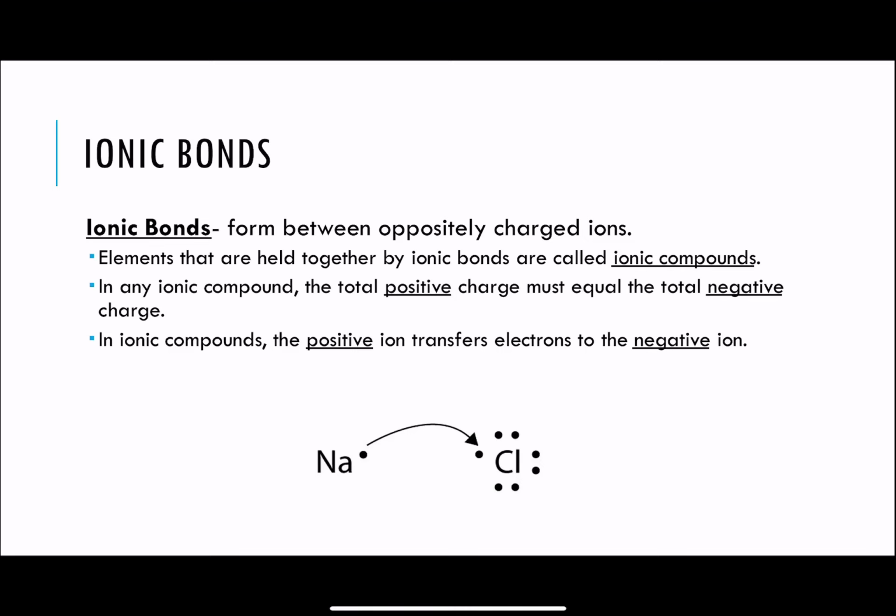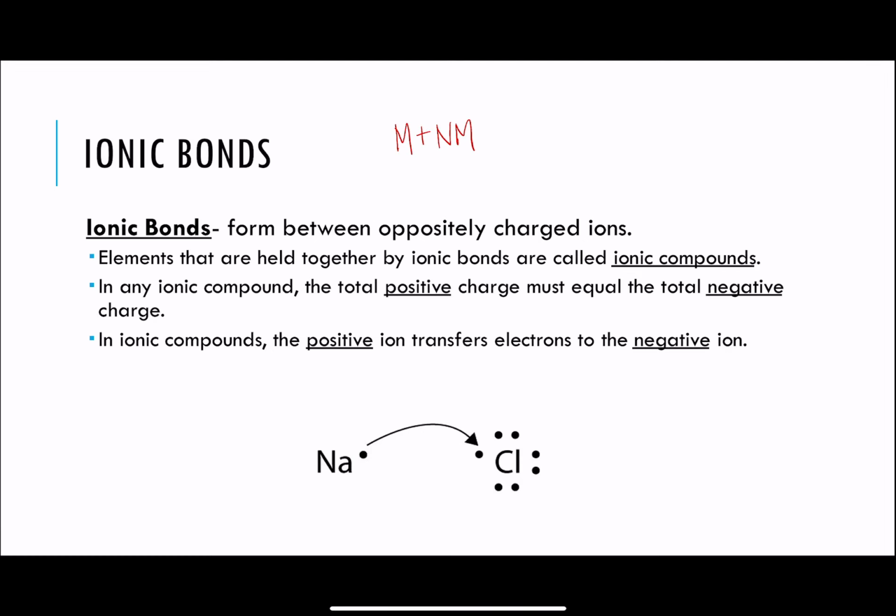Hi science friends. Today we are going to be drawing Lewis structures with ionic and covalent bonds. So this is actually not in your notes today. So if you want to jot a few things down, then that will be fine, but it's not in your notes packet. So ionic bonds, remember, are made with a metal and a non-metal.